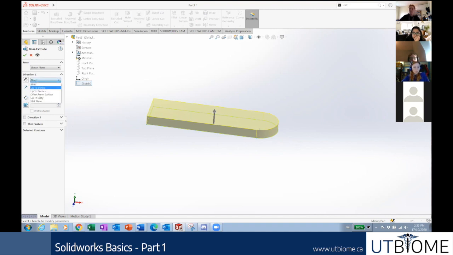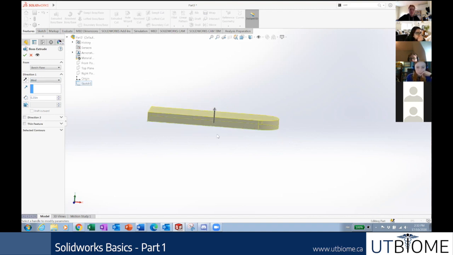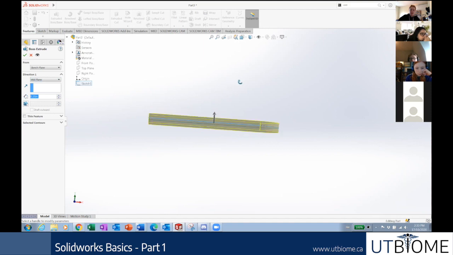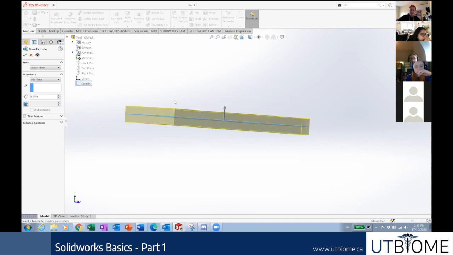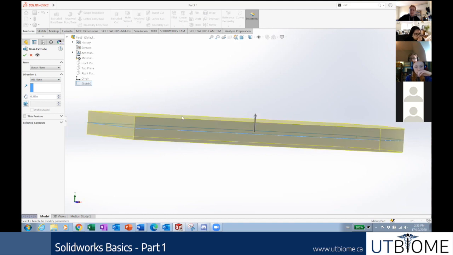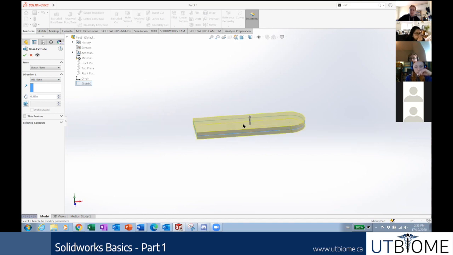So there's something called a mid-plane extrude. We saw what happens if we have the drawing on the bottom and we extrude up, or extrude down. But if we have the drawing in the middle, that's what mid-plane does. Now it shifts it into the middle. This can be super useful for applying relations later on and making sure that things are even. We're not going to use this right now, but we will later. I just want to show you that it's there.